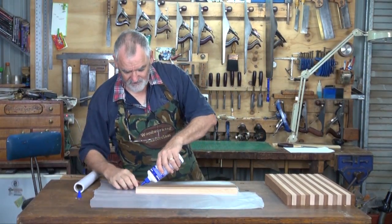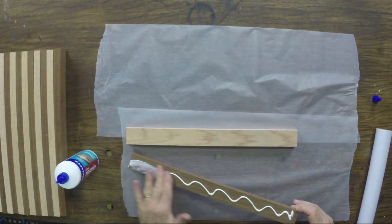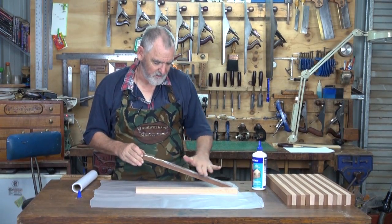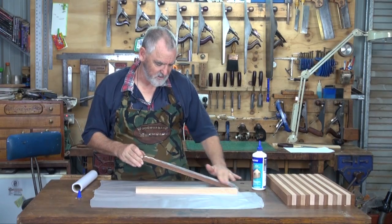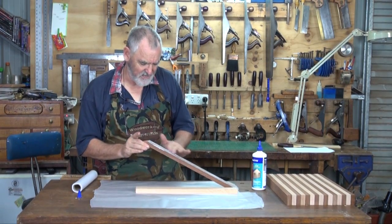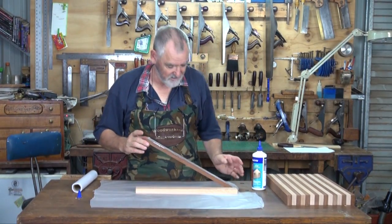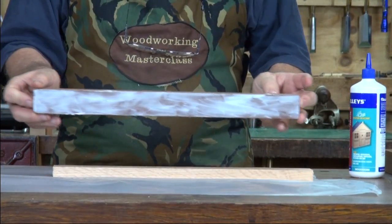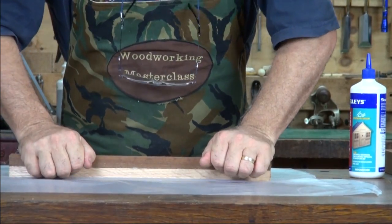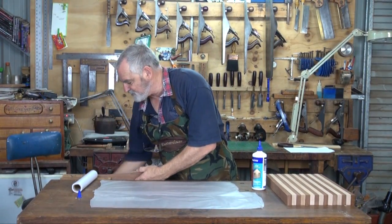We'll put some glue on one surface. Now you can use a spreader if you like, you can use a brush, piece of veneer, bit of plastic. I like my fingers because I don't do the washing myself. And actually, if you look under my benches, you'll find at least about 30 years worth of glue. Okay, now that's glued. Now if we put it onto this piece and push down hard, in fact I'll put it in the vise just to put some pressure on it.